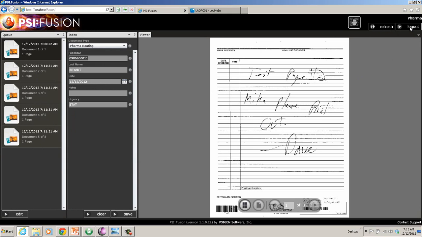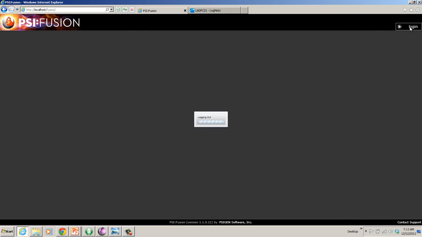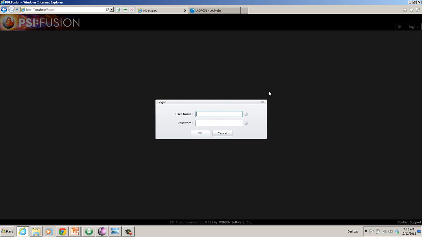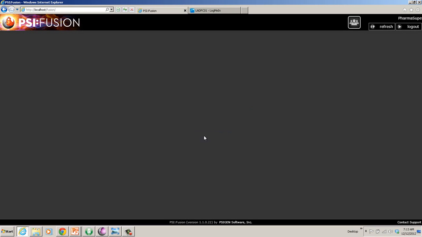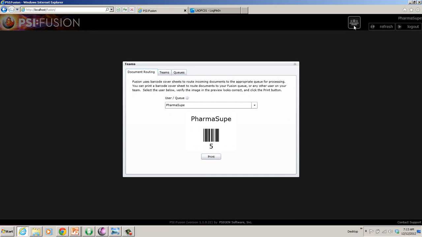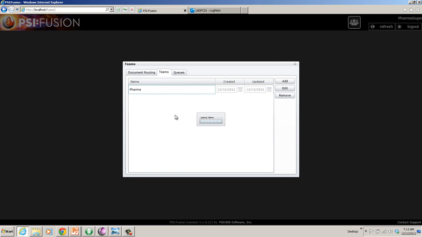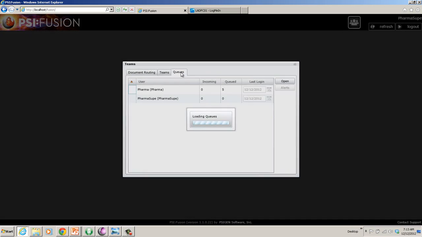And just to give you, this is a very brief overview, Fusion can be fairly complex. So in this example, we've also got the ability to have supervisors. Now supervisors in Fusion typically won't have any documents in their queue, but they've got this little icon. That's what I like to call the Big Brother icon. So they can log in, they can route documents to other people that are on their team, their supervisory team. They have the ability to manage their team, and they also have the ability to manage their team's queues.